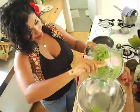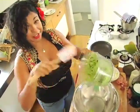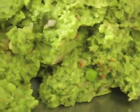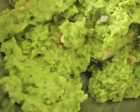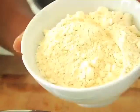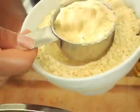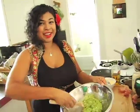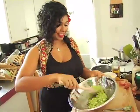This is a great thing to make as a little Paarti appetizer. You can make tiny little ones and serve them with drinks. My plan is to put this in a big pita bread pocket for dinner. Then you'll need a quarter cup of flour. You can use whatever kind you like. I have chickpea flour, so I feel like it keeps it gluten-free if I use it. So this is for my gluten-free friends. This is just to make it hold a little bit, to absorb some of that water, and then it helps it develop a little bit of a crispy exterior.